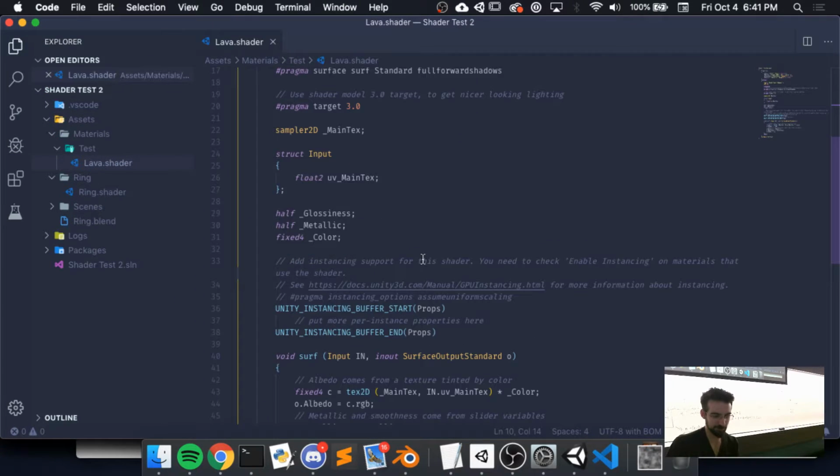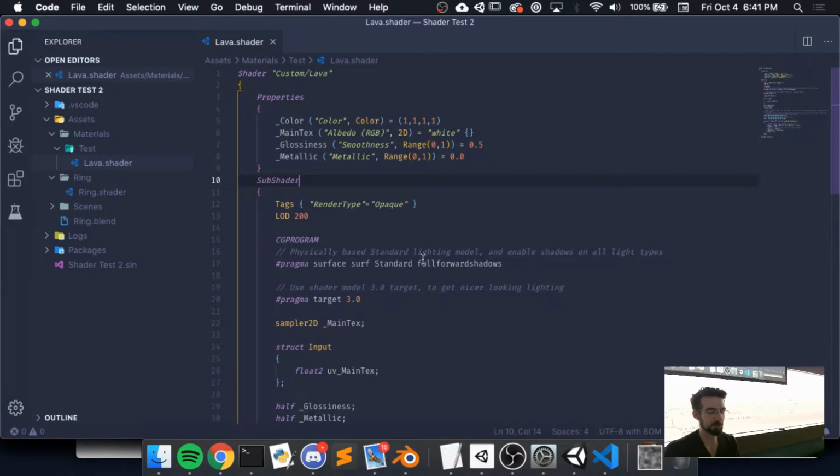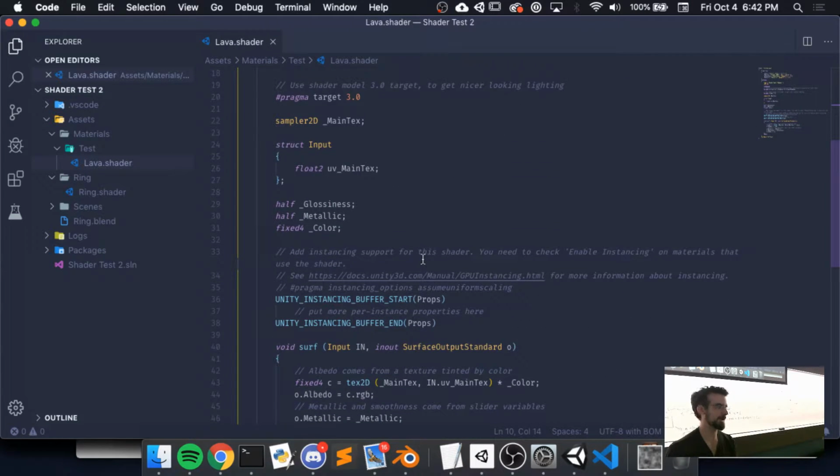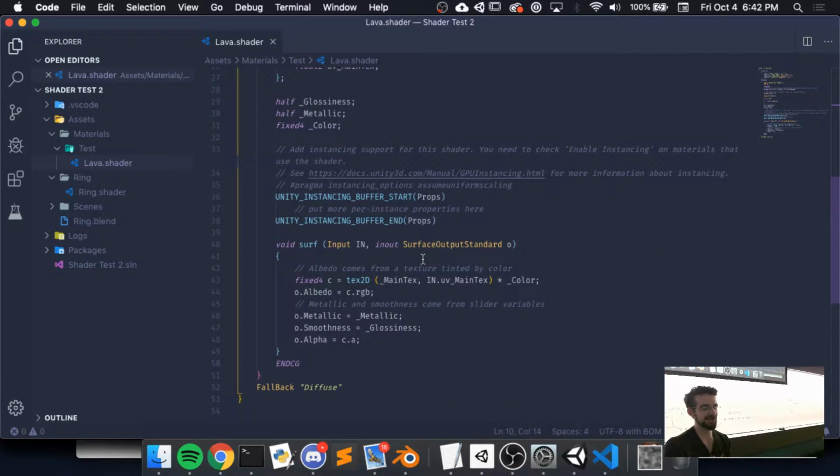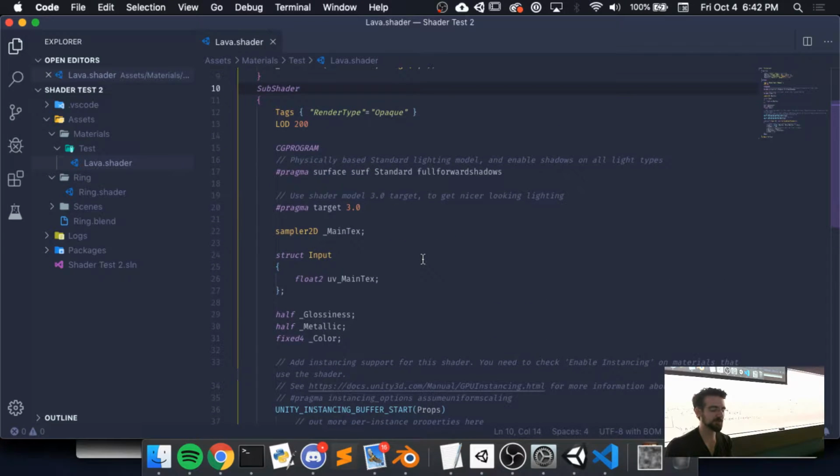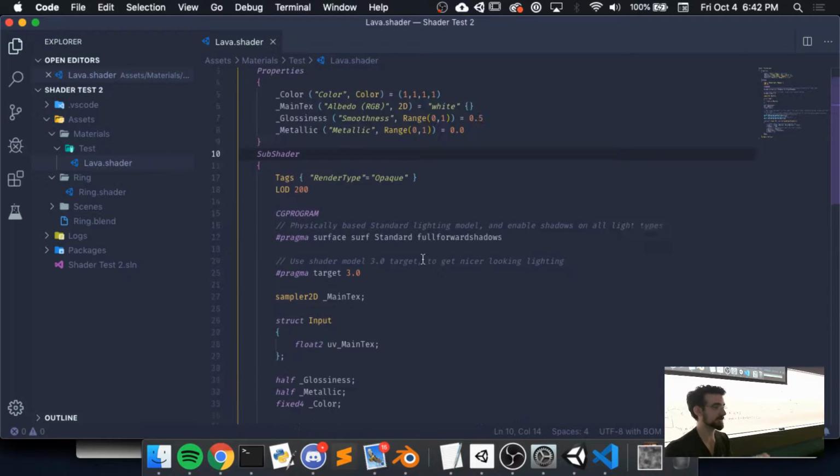Let me make it bigger for you. So you'll notice when you create a shader, there's like a bunch of stuff, and you're like, what does all of this do? And that's what I thought, and then I never touched shaders for like another semester. Don't be like that. Don't be scared. There's a lot of boilerplate. It's actually, Unity is far nicer. In theory, it didn't have to give you any of this by default. The surface shader is actually a very convenient shader. It gives you a lot to work with.